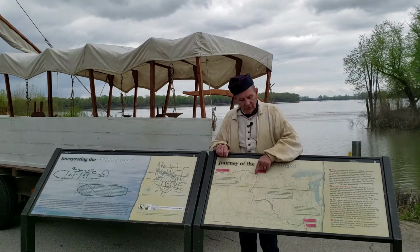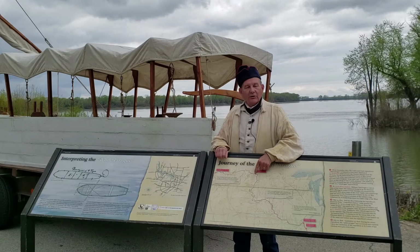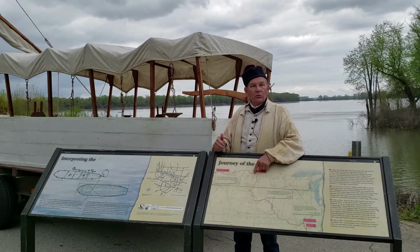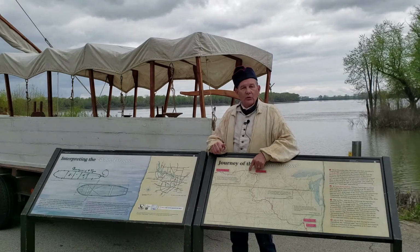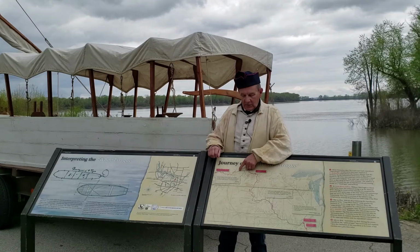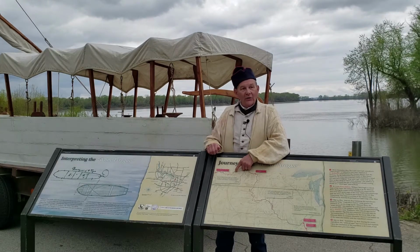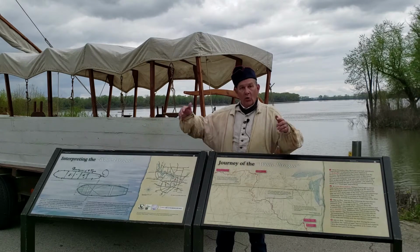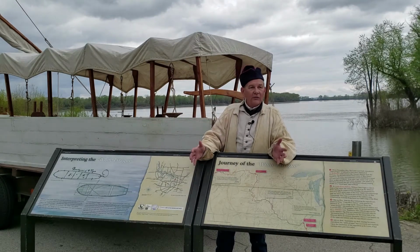Well, on April 7th, Lewis and Clark, the expedition, 33 members, they continue west in the White Pirogue, the Red Pirogue, and some dugout canoes they make. And they're going up the river against the current. They're poling, sailing, pulling, anything they can do to make it up the river till finally they get to the Marias River. And they figure out this Red Pirogue, the one bigger than the White Pirogue, is too big. We can't take it any further.